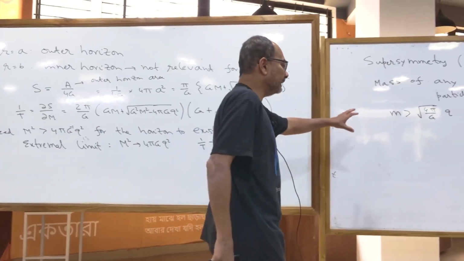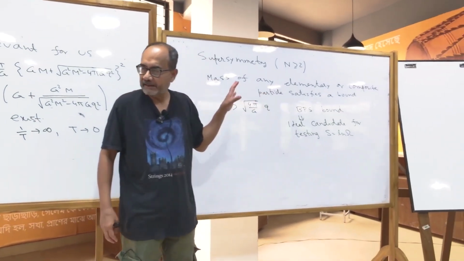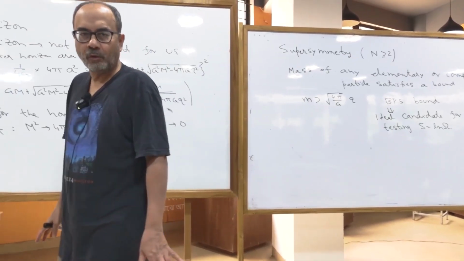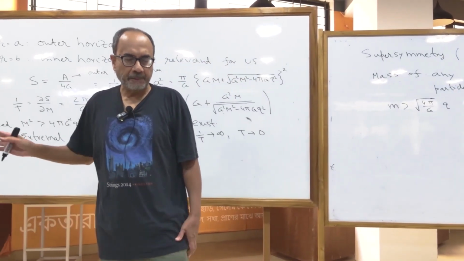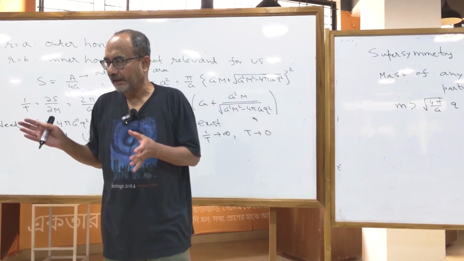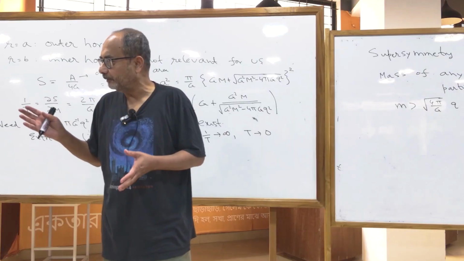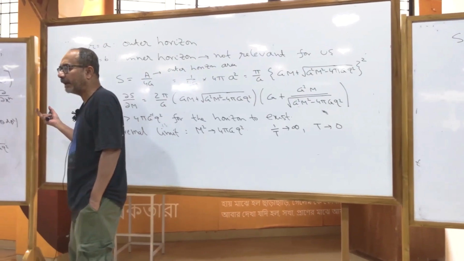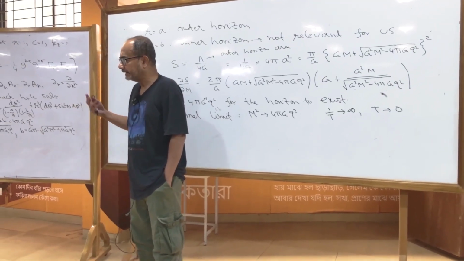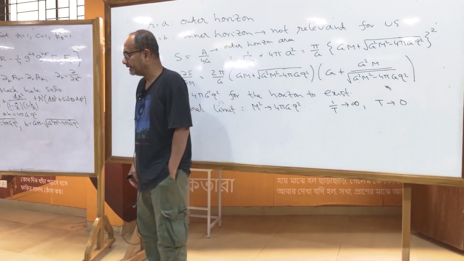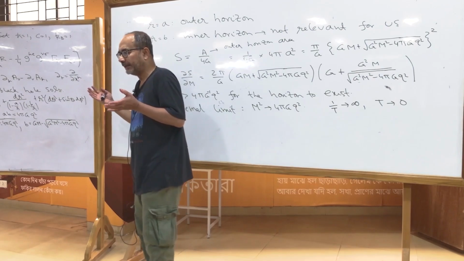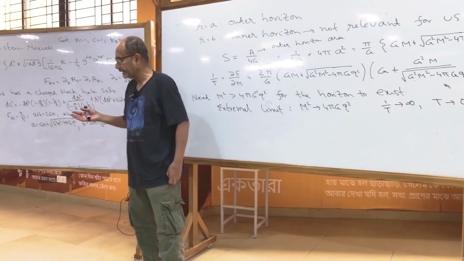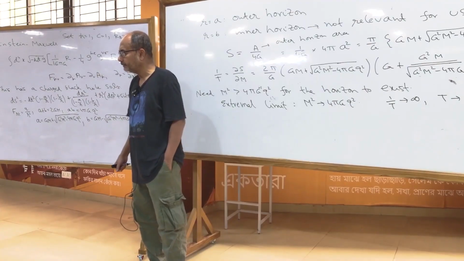Let me emphasize again that this is not the kind of world we live in. Our world doesn't have N equal to 2 supersymmetry. Our world doesn't even have N equal to 1 supersymmetry. But as I explained, because the problem of understanding black hole entropy is a universal problem, that formula is universal. As I said, any black hole in any theory will have S equal to A over 4: charged, uncharged, other dimensions. So a universal formula like that, if we can understand it in any one theory, it's progress, and that's what we are trying to achieve.